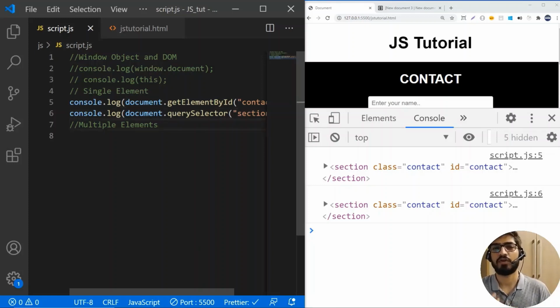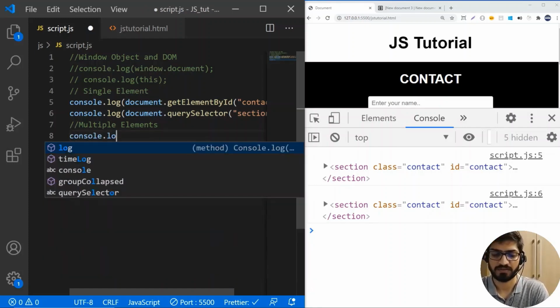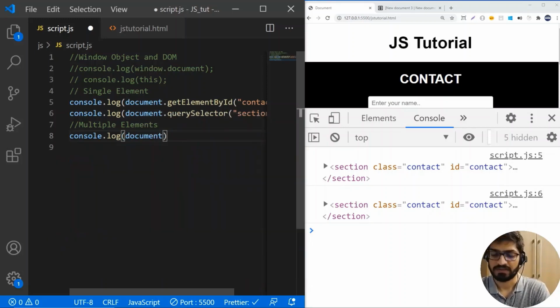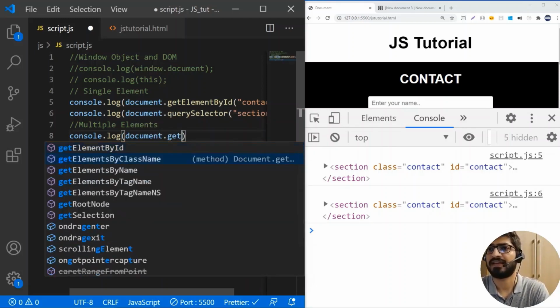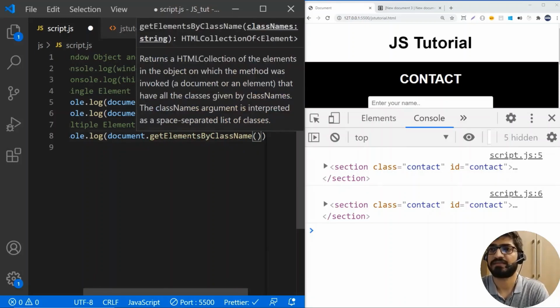But if you want to select multiple elements, then let me add a console.log, and I can have document.getElementsByClassName, and I can have the class name here.